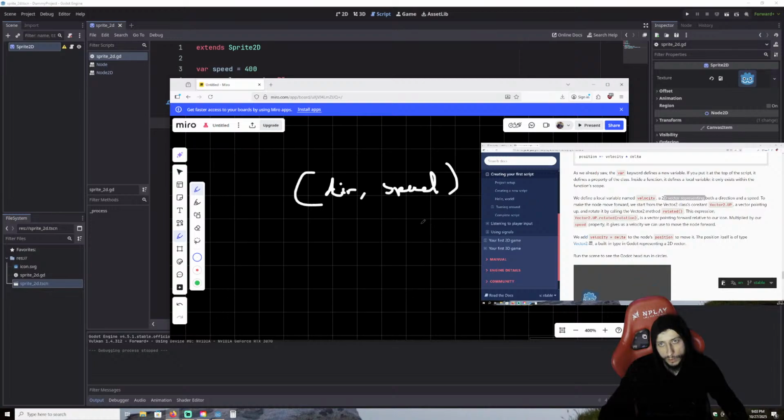To make the node move forward, we start from the Vector2 class constant Vector2 dot UP, a vector pointing up.